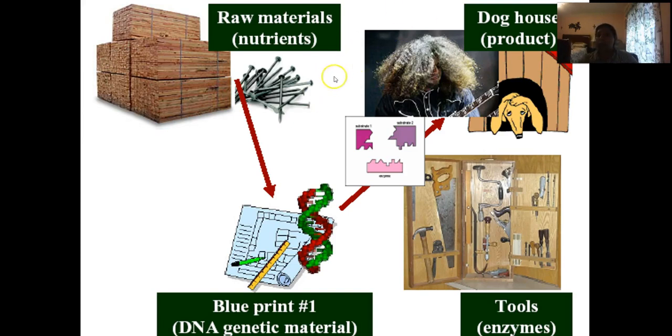So your raw materials in this case would be like your nutrients. Your blueprint is the DNA or the RNA instructions for the organism. And then your products will be whatever organism you're getting at the end of the day. These products are formed with the help of proteins that act as tools for the processes to occur. And these proteins are many times enzymes helping the organisms perform certain reactions that wouldn't have happened without their help.